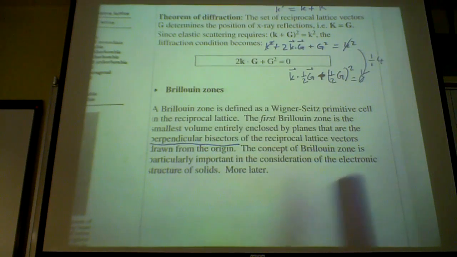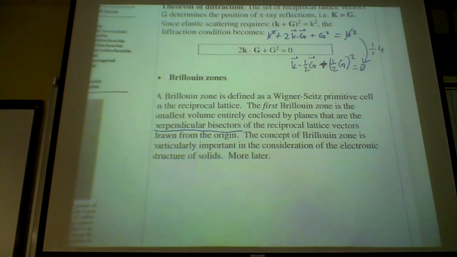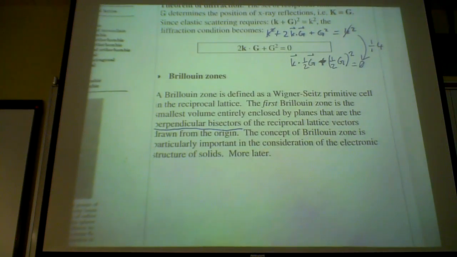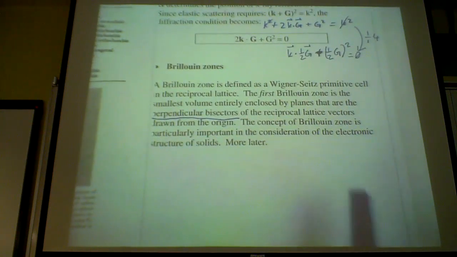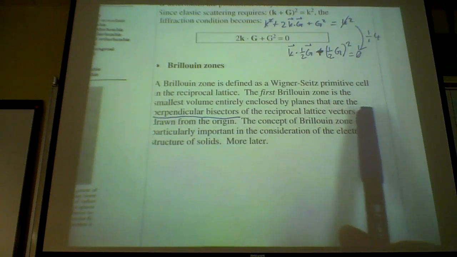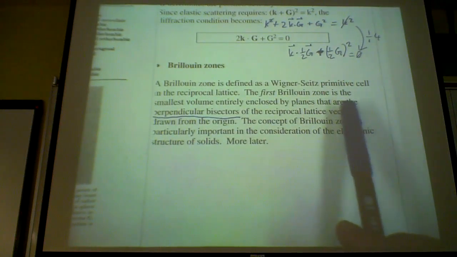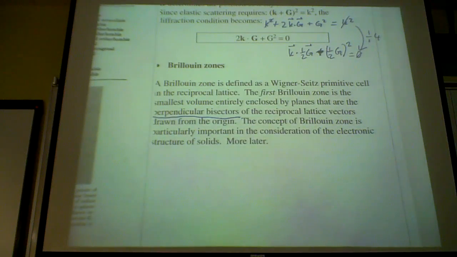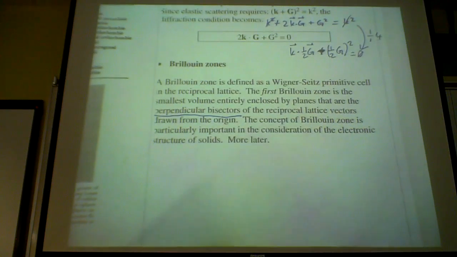And so the Brillouin zone is related to reciprocal space. When you talk about the Brillouin zone, you automatically should think about reciprocal space lattices. So a Brillouin zone is in reciprocal space, and it corresponds to a space that is created by planes that are the so-called perpendicular bisectors of the reciprocal space vectors. Let me just explain how you get this.